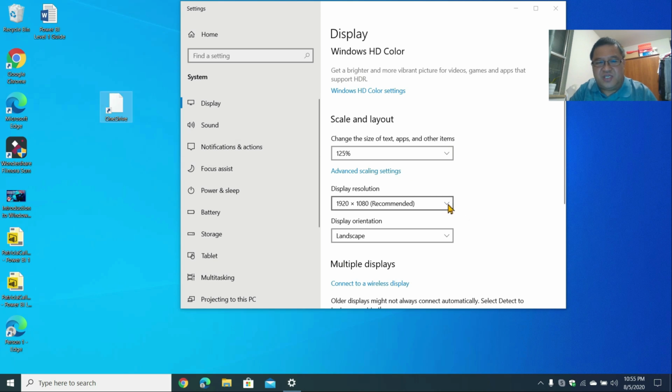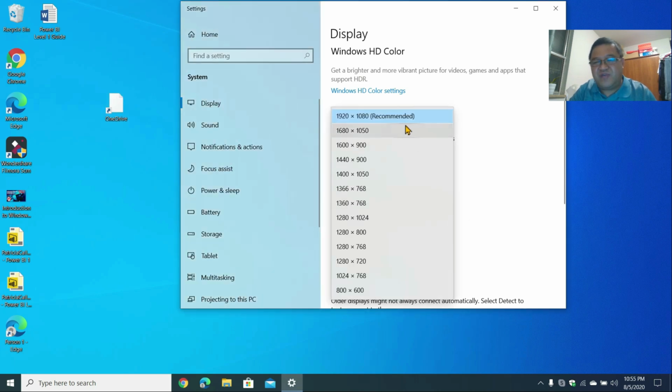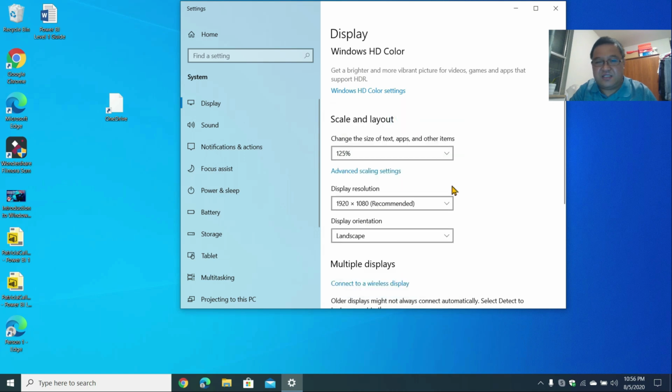If you wanted to change the resolution, you should always go for the recommended settings, because that was the recommendation once you installed Windows 10. So always go for the recommended settings.